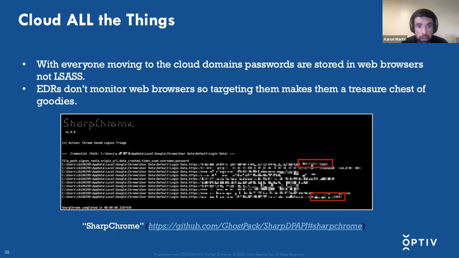We can actually use tools such as SharpChrome to gain a treasure trove of domain credentials, potentially any interesting websites or applications such as SAP or Jira that an organization may use. And a lot of times those usernames differ from their actual AD username.